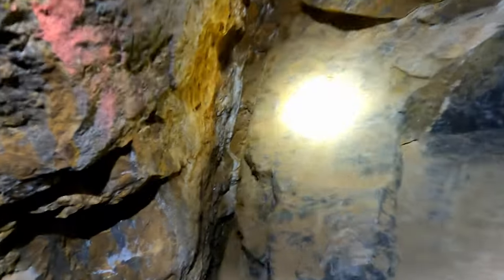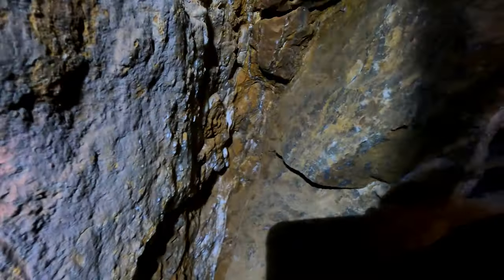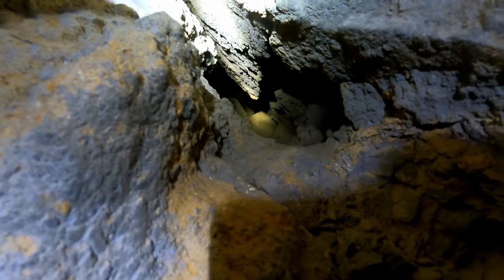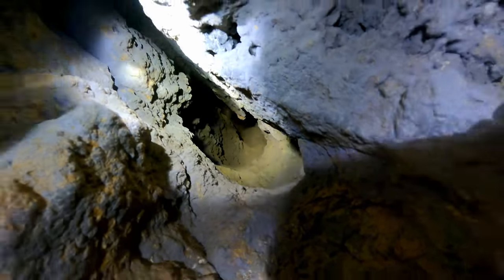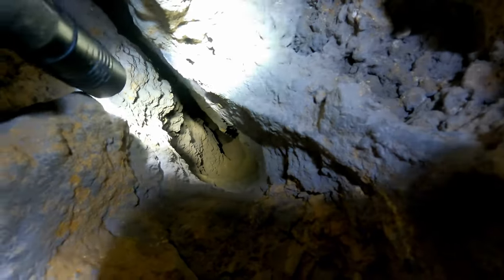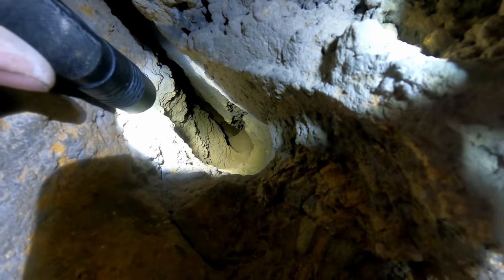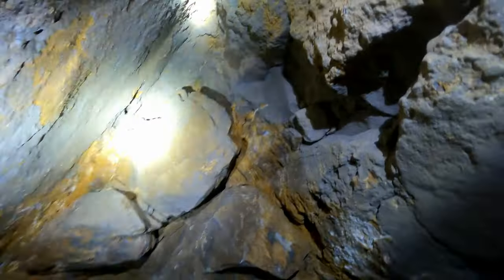And just right in here is this little seam of material. But if you can look way up in there, it actually goes back up there a long ways. There's a kind of good shot. Just the natural crack in the earth and all the rock. I've seen a few natural cracks like this in mines, but this is definitely one that goes farther than any other I've seen. Probably 20 or 30 feet it looks like. And then it curves to the right and I can't see farther. So, I think that's actually really cool looking, honestly.